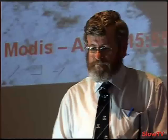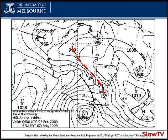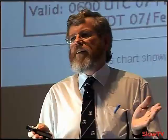One other thing that's important here is when you get an area of instability, in this case a low pressure trough moving over the fire, it really increases the scale of the fire. And it's one of the things that was a hallmark of the conditions of the fire running into Canberra in 2003. It's been a hallmark of many of our blow up fire conditions. So it's not just about the weather, but it's the interaction between the fire and the atmospheric conditions that's important to us here.